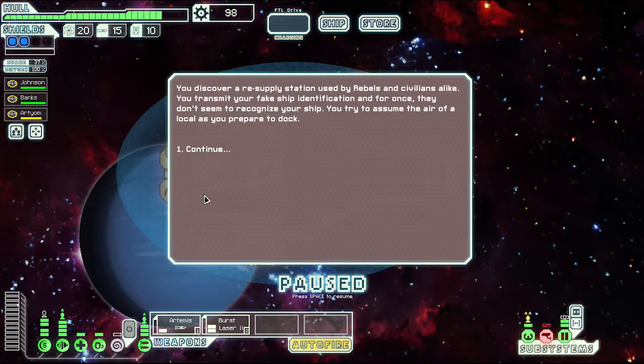You discover a resupply store used by rebels and civilians alike. You transmit your fake ship identification, and for once, they don't seem to recognize your ship. You try to assume the air of a local as you prepare to dock.